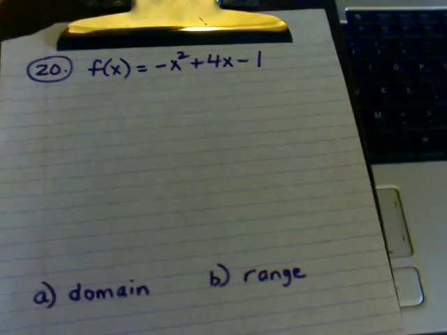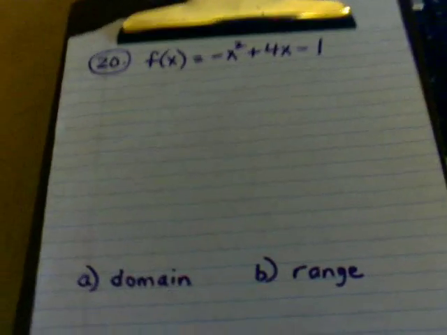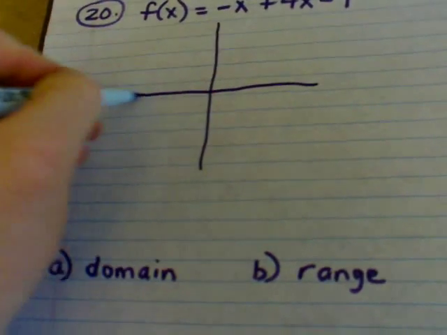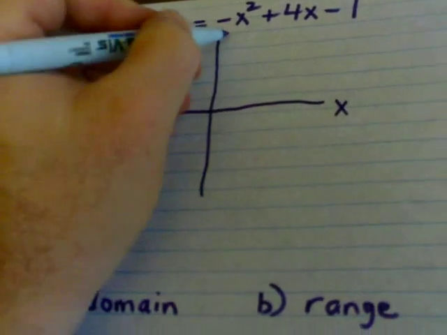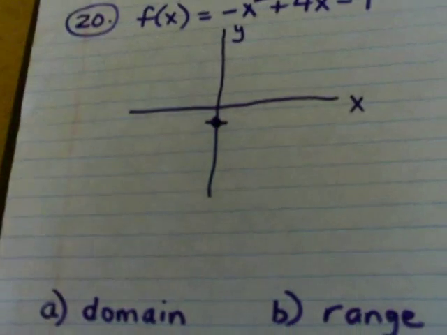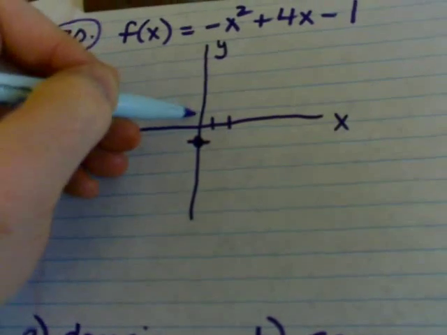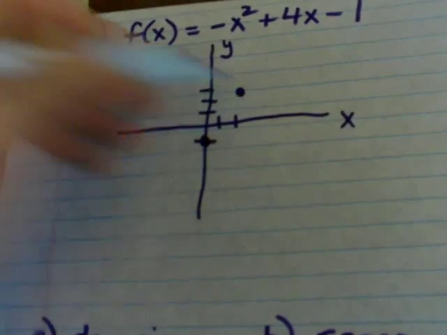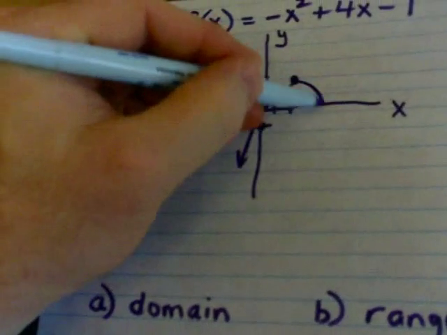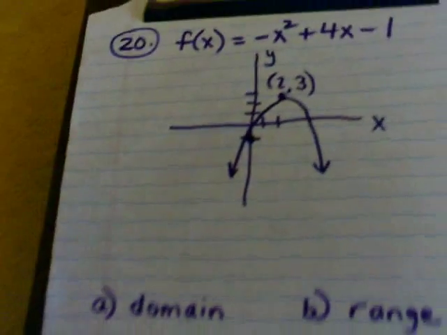And that happens to be the very top of this parabola. Now, later on in this course, we're going to learn much better ways to find the vertex of a parabola. But roughly, if I were to sketch this parabola, this being the x-axis and this being the y, the y-intercept is 0, negative 1. The vertex is up here at 2, 3. And the graph opens down. And then we have symmetry on this side. So the high point of this parabola is the ordered pair 2, 3.